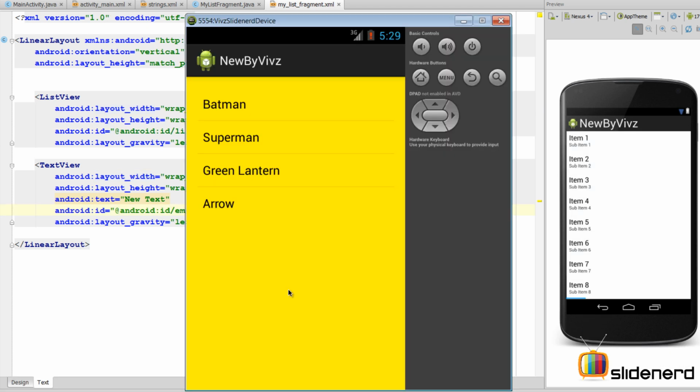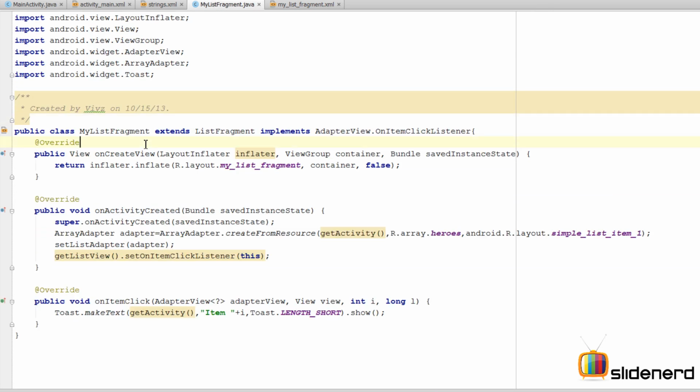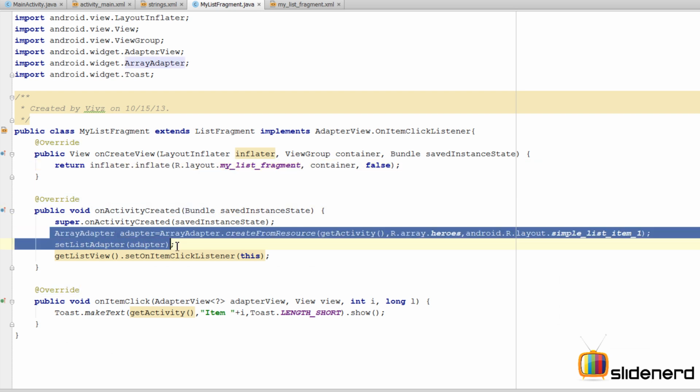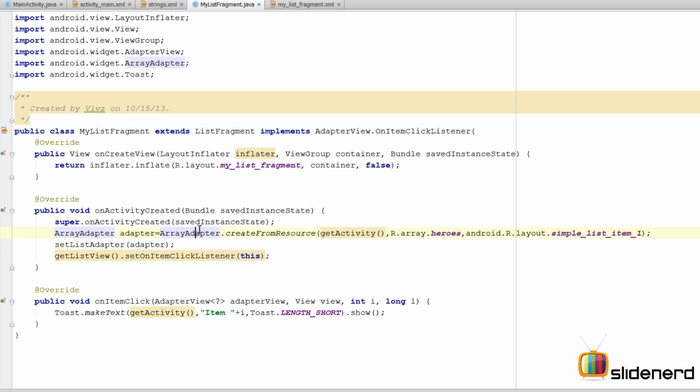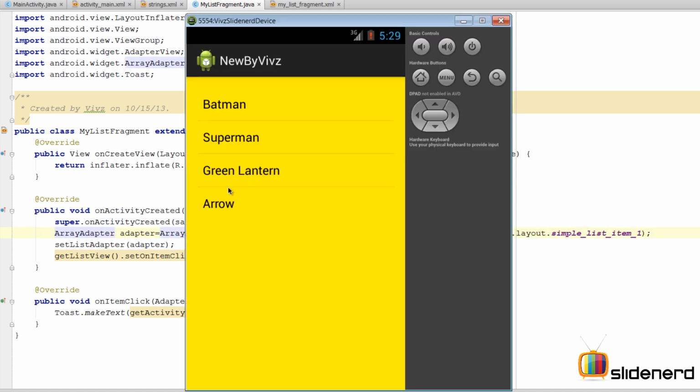So as you guys notice over here, our onCreateView method inside the list fragment is first called. There the inflation is performed for that layout. Then our onActivityCreated gets called, where the data has been put inside the adapter, and that adapter has been used to build our list view inside our list fragment. So when we click on an item, it's simply going to bring the toast message over there that represents the appropriate index. For example, the first item clicked is going to say item 0, and so on. So this pretty much completes the basic layout.